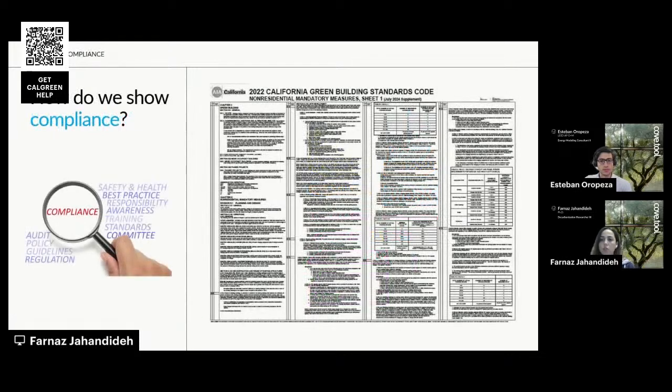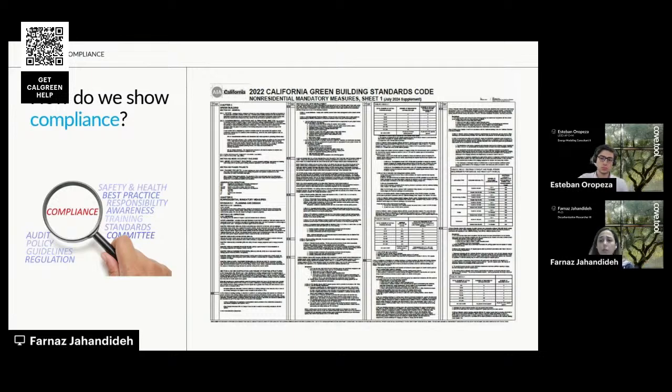Okay. So the question is, how do we show compliance? We have an Excel sheet with all those codes, and then a way that we can reference the notes. But a lot of folks are using the sheets that are provided by the AIA. It's only useful if you follow the notes. So there's a yes or no, applicable and not applicable, and then a reference.